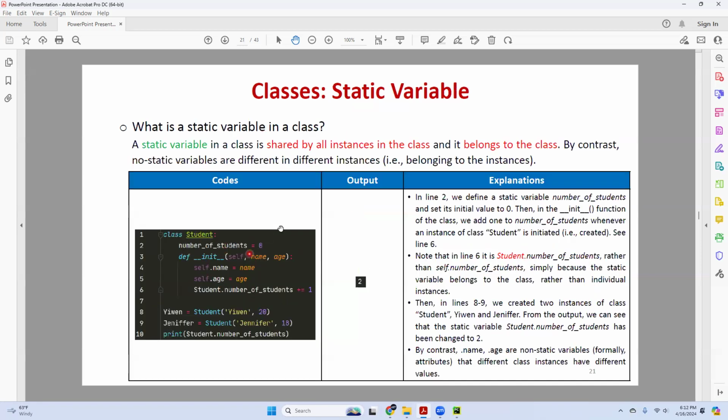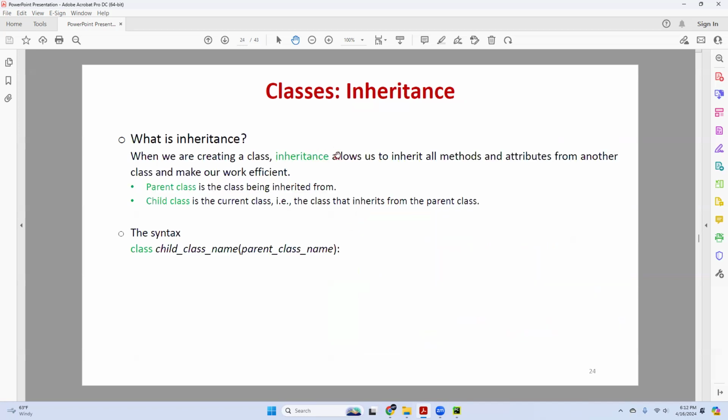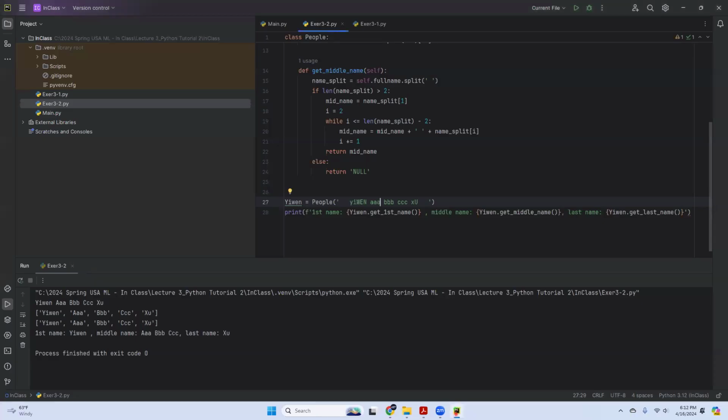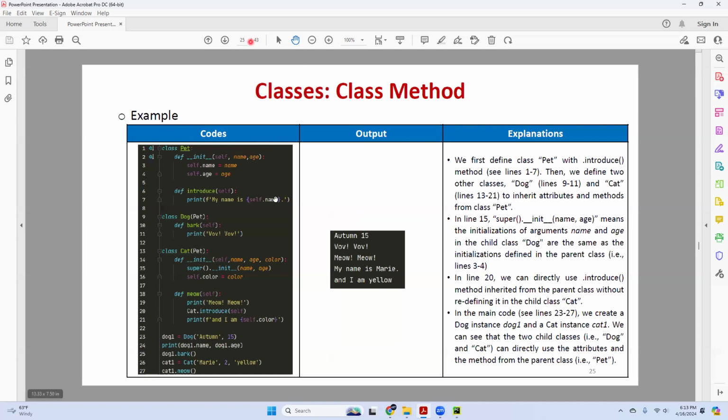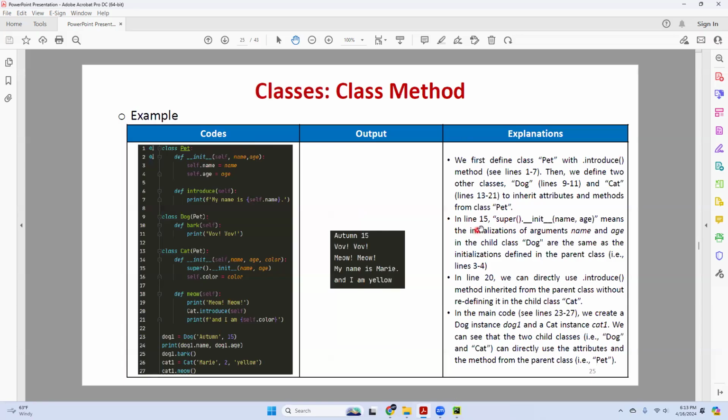So this is a very, very different thing from all the class variables and class functions that I introduced before. And also here, class inheritance is something similar, which is the class name and the parent's name. Let me see, I don't believe we will use it as well. So for all this, I'll go very fast instead of running the code. If you're interested, I would highly recommend you run the code in your own IDE. And again, you don't really have to use PyCharm. You can definitely use Jupyter Notebook or whatever you want. It's really not a big deal.